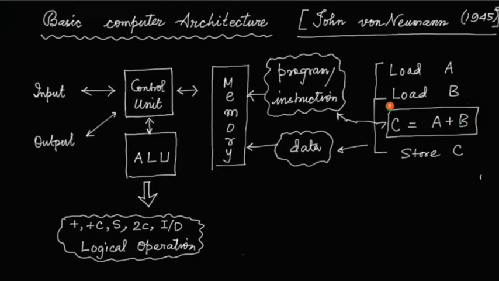So this is how a computer works. Okay, and it is important to understand this, because if I just have C equals A plus B, and I don't have a number stored in A and B, the computer will give you an error because it's not getting any data, but it's getting an instruction to operate on data. Okay, any question?